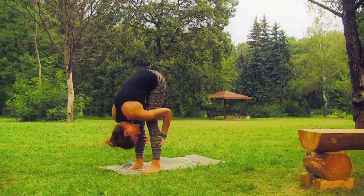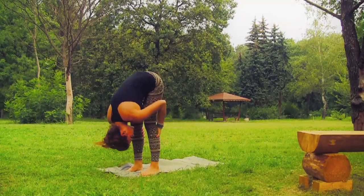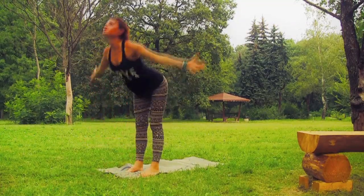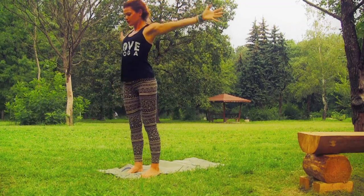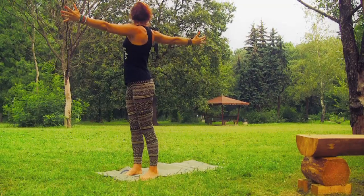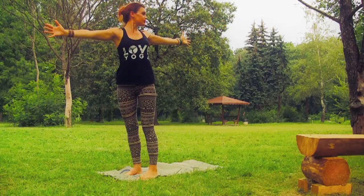Honoring where you're at. You can look over to your left and right and just honor your forward bend. It doesn't matter where you're at. It's the perfect place. And let's inhale the hands all the way over the head. Slight bend. And here we're going to open the arms out and twist over to one side just to kind of warm up and bring some mobility back to center and over to the opposite side.